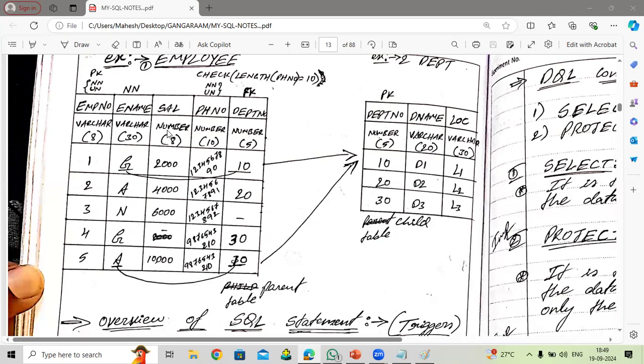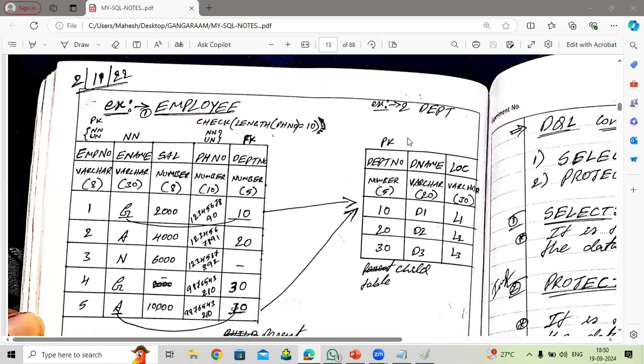The first table, whichever we consider, will be called the parent table. The second table, and the third, fourth, any number of tables we get, will be child tables. Consider this is the employee table, the parent table. The second table is a child table, and the third table is still a child. Whatever number of tables we get, all of them will be children of the employee table. The first table will always be parent, and all the next tables will be child. Now coming to the child table.